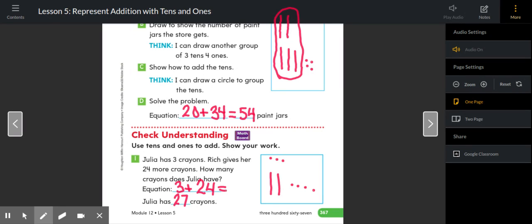And then you have one more page to do on your own. And I want you to think carefully about how to do those quick pictures. Make sure that you do the quick pictures in the box for me. And then at the bottom, there are a few to solve on your own. There you can pick a strategy that you want to use. If you liked using your number grid yesterday, then go back to using your number grid. If you want to draw quick pictures for number 4 through 9, you can do that on a separate piece of paper or on your marker board. I sent marker board markers home with all of you, and you got marker boards at the beginning of the year, so you could use that to show your work. Pick whatever method makes sense to you.